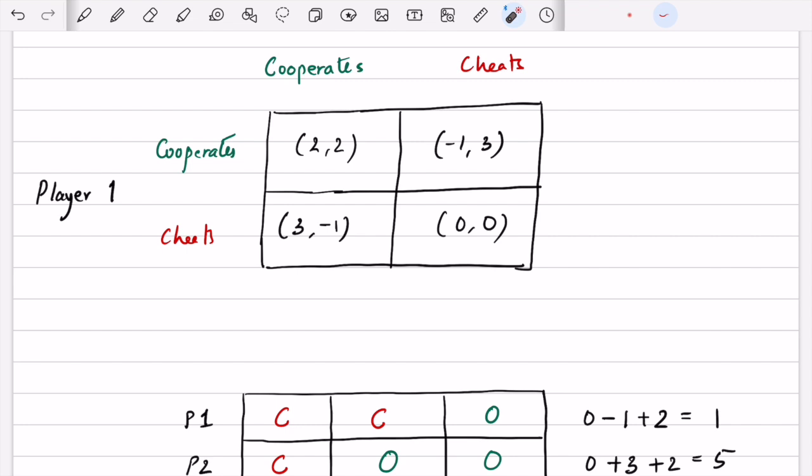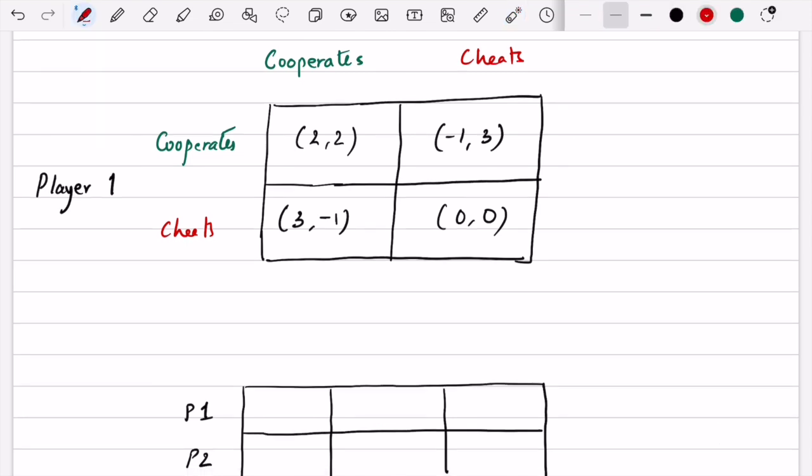Okay. Now, once you've explained the basic structure of the game to the kids, they will play this in multiple rounds. Okay, so let's play a mock game. Suppose there are 3 rounds, and there's player 1, P1, and P2. In the first round, let's assume that both of them cheat. They don't know each other. They think cheating is the safer option.